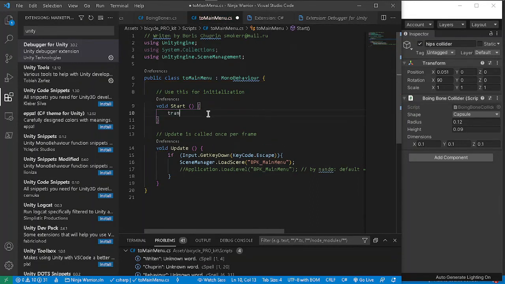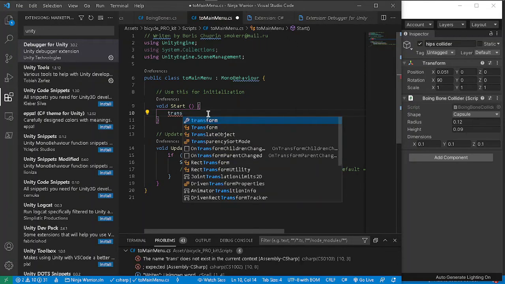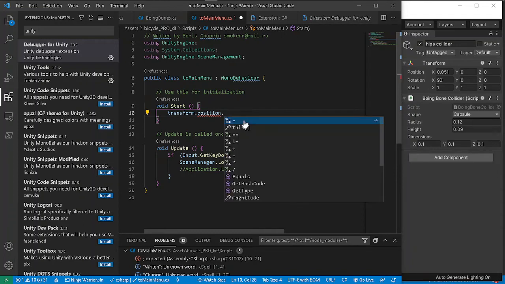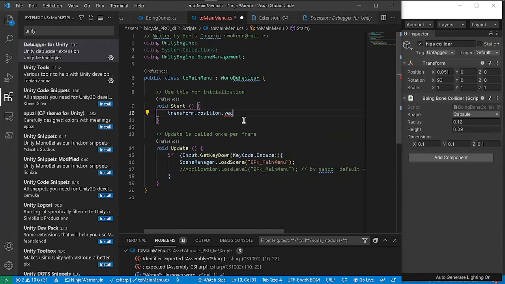Let me give you an example. If I type trans, I get transform, and then it gives you another autocomplete, and then vector. Yeah, this sometimes happens to your Visual Studio Code compared to Visual Studio.